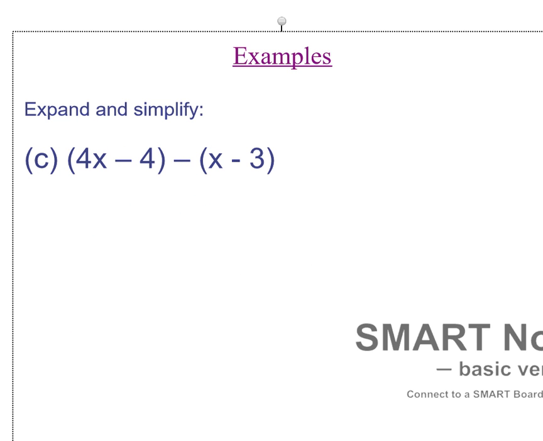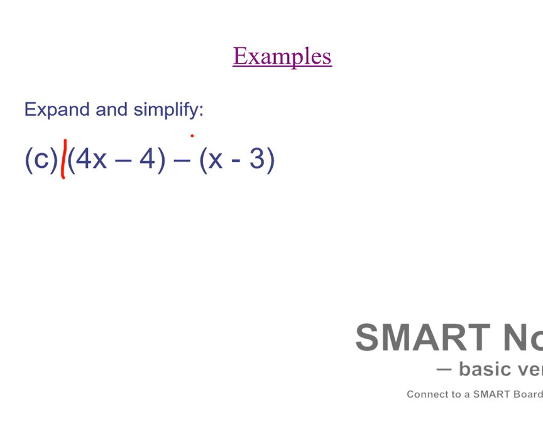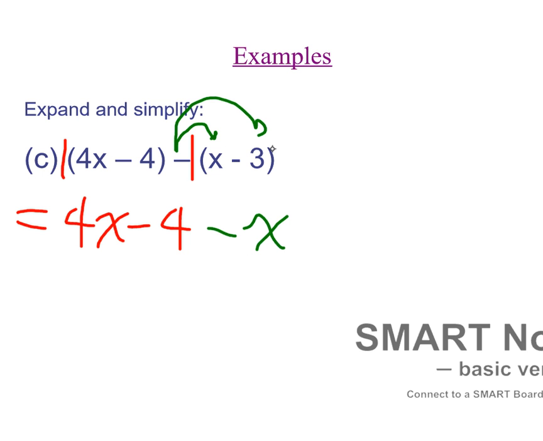So in this one, again, there's no numbers, so we can put 1s in front. But this one's a little bit different because now this middle one is a minus 1. We're actually subtracting two polynomials. But the process becomes the same. 1 times 4x is just 4x. 1 times negative 4 stays as negative 4. Now be careful with the next one because it's negative 1 times x. So that's negative 1x. And negative 1 times negative 3 becomes positive 3. So watch your signs. And then we collect our like terms.